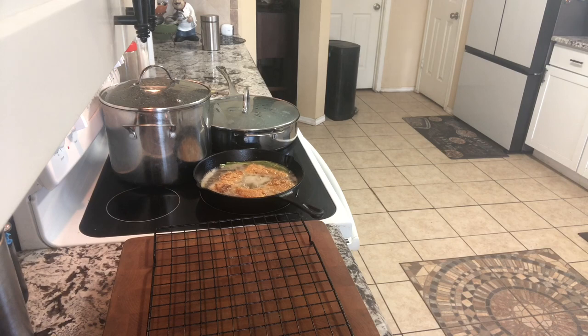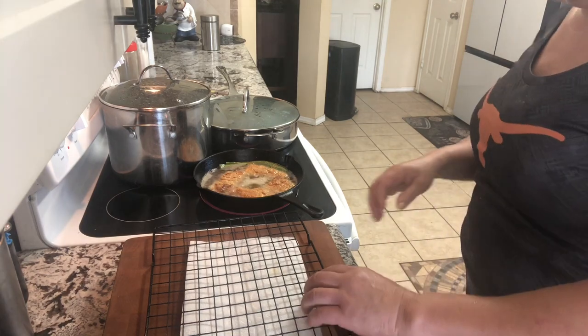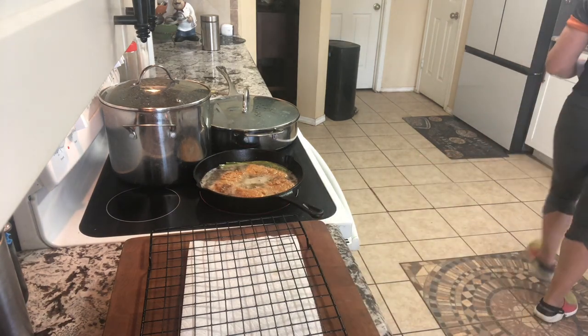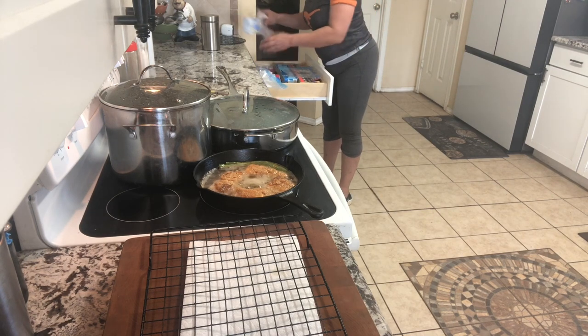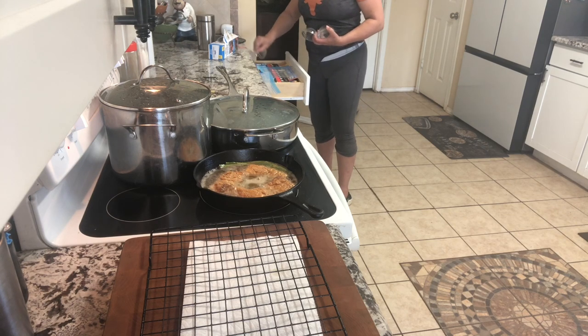I'm gonna get some paper towel to put under it so my cutting board isn't all greasy. I actually want to put it on 2 glasses or something so that it'll stay up. I know what I'm doing. This is not going to work out. So I'm going to jerry rig some stuff.